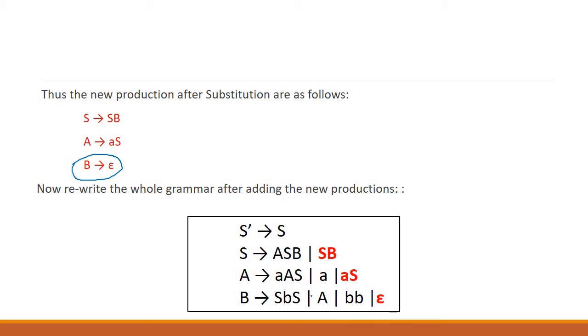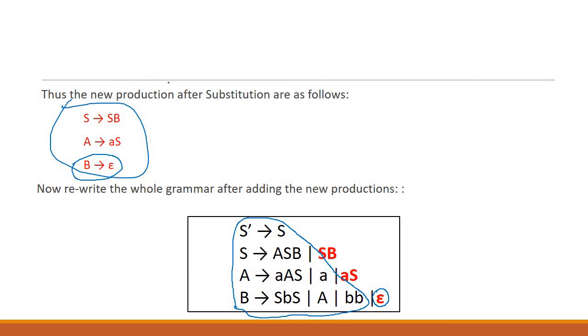So here you can see that B is producing epsilon. Whenever we are adding up the new productions, we always rewrite the previous set of productions. Here you can see in the black font phase, these are the previous productions, so we cannot leave these productions. Only the production of A, which was producing epsilon, is truncated. It's removed. As a result of that removal, we have 3 new productions, which are visible here in the red color.